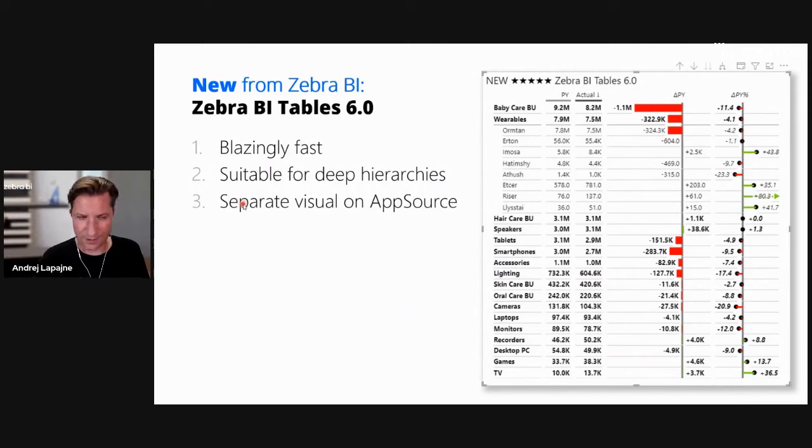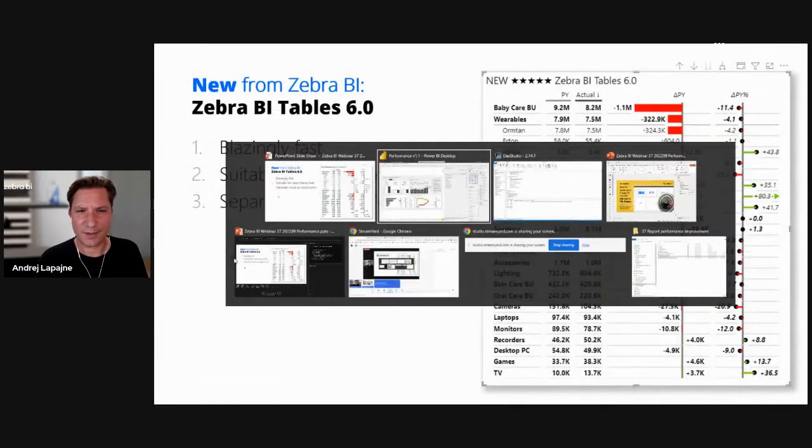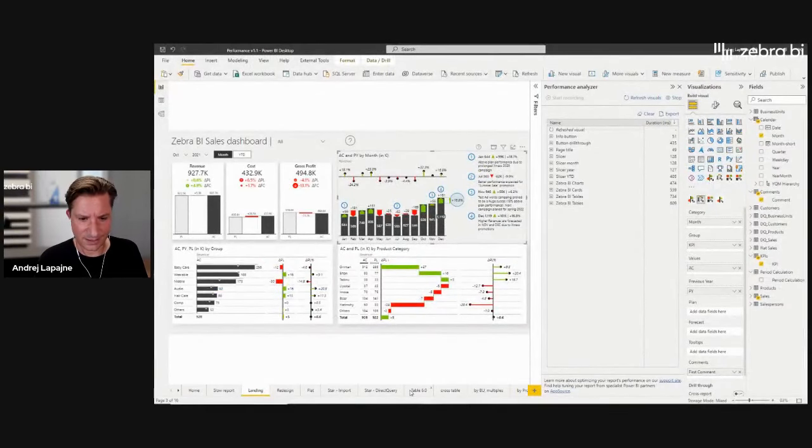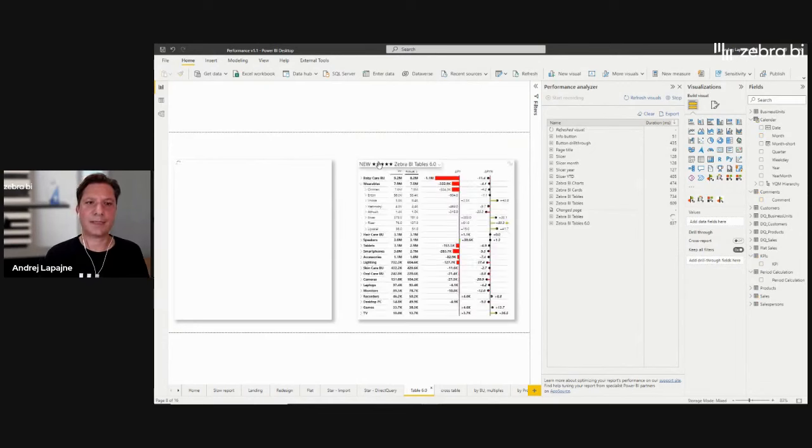Last news from ZebraBI: we have a new ZebraBI Tables visual that works blazingly fast. It's suitable for deep hierarchies, and it's a separate visual now on the AppSource. So it's really great news from ZebraBI. Let me just show you really quickly, because sometimes in custom visuals it was not possible to use certain data methods.